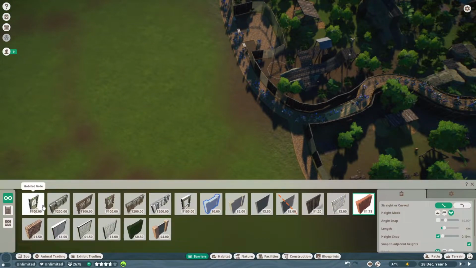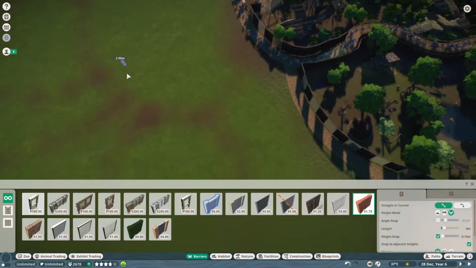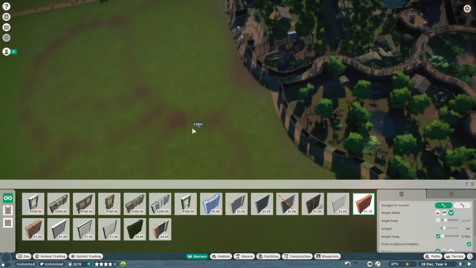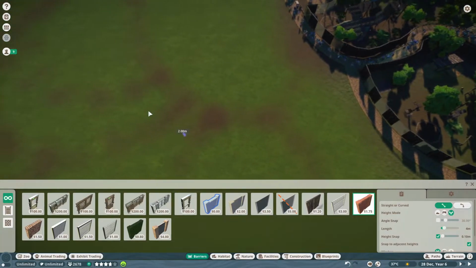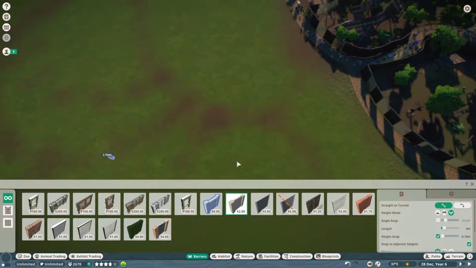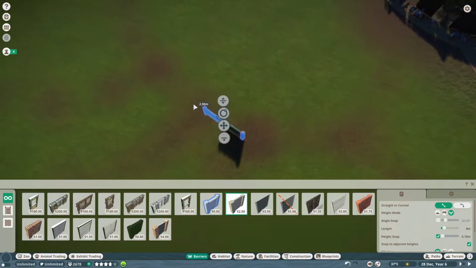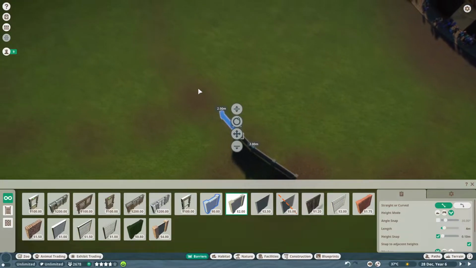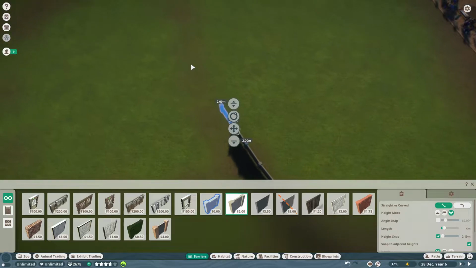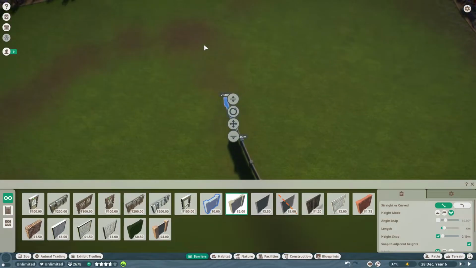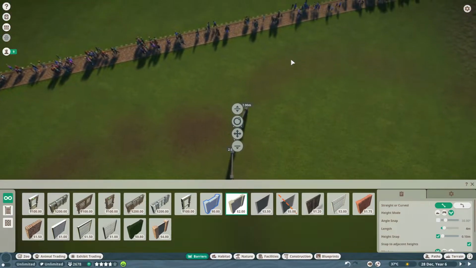barrier. And I'm actually going to do something a little bit different with this one. I'm going to put the pathing around the whole thing, like around each of the exhibits. So we'll do this first.